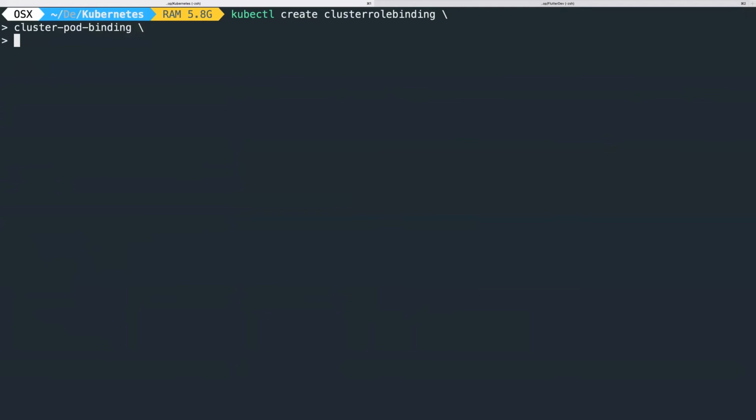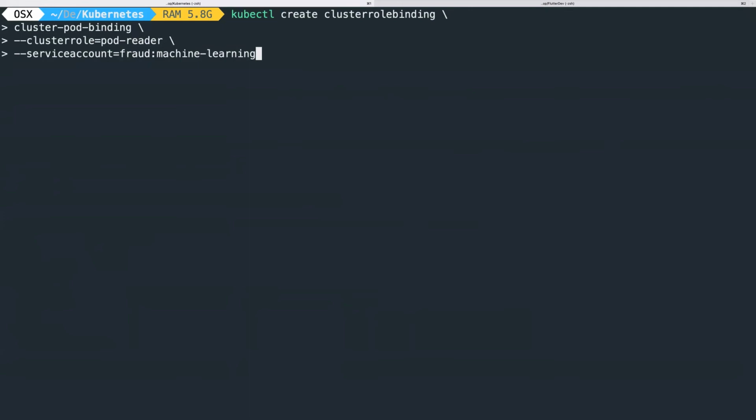Okay, and then we have the cluster role, and what are we binding it to? It's the pod reader. Once we do that, we need to also specify the service account, and then the service account is fraud namespace, and then the machine learning service account name.